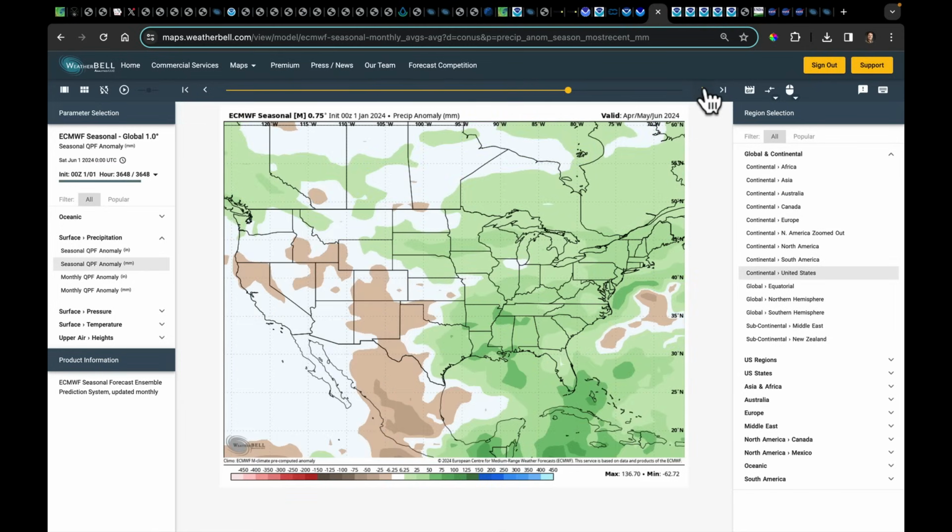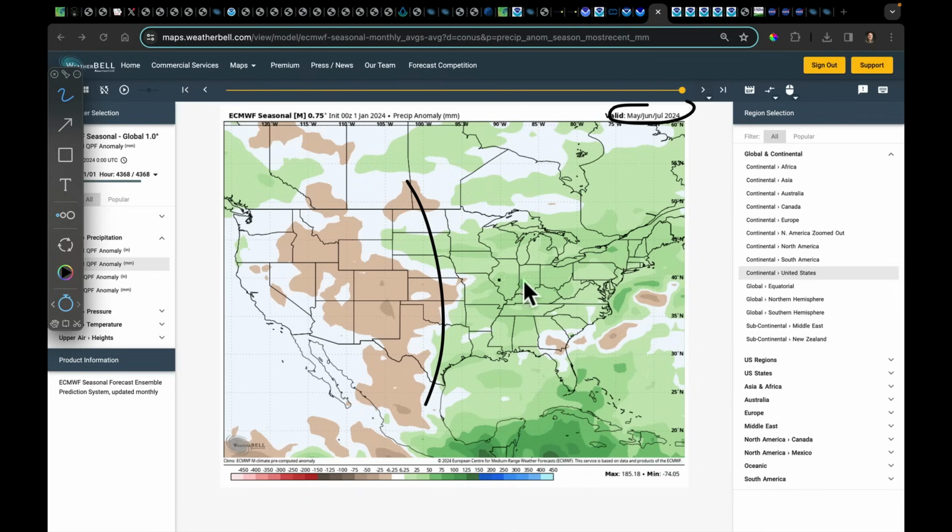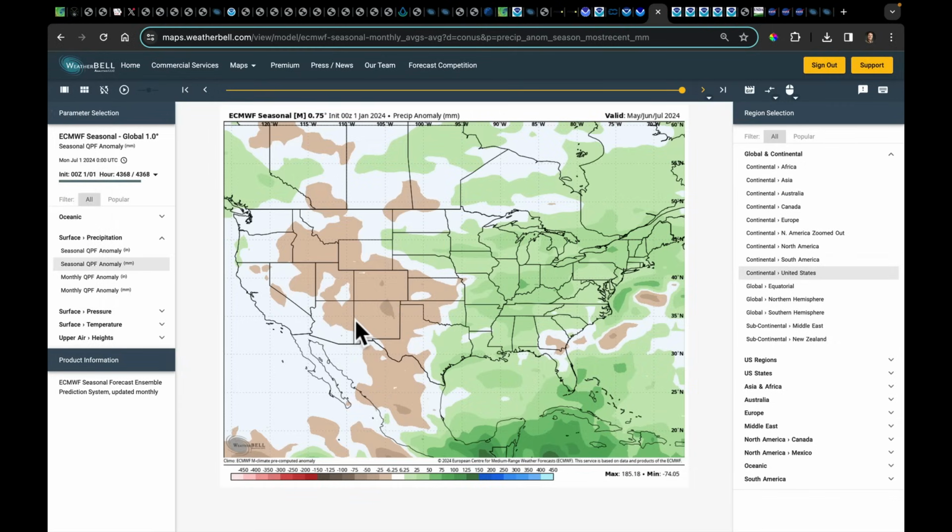This is now April, May, June. And as I mentioned last week, I'm getting concerned that as we get towards summer, of two things, kind of an east versus west dry line here. Okay, not talking about the dry line for thunderstorms, but just a line that delineates where we expect wetter conditions in spring and early summer versus dry. And then later, what does it do across the south?